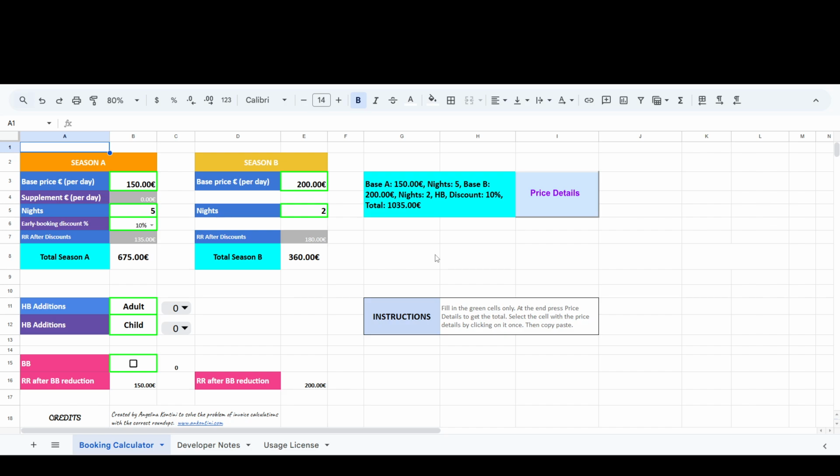Different hotels are going to have different ways of calculating prices. They may have prices per person, or they may have different prices for an extra adult and not only the dinner price, or they may have different deductions for bed and breakfast rates. The way that this is built is that it assumes that the price you input, for example here, 150 per day, includes dinner for 2 persons.